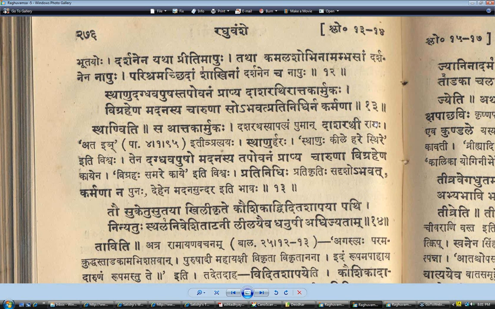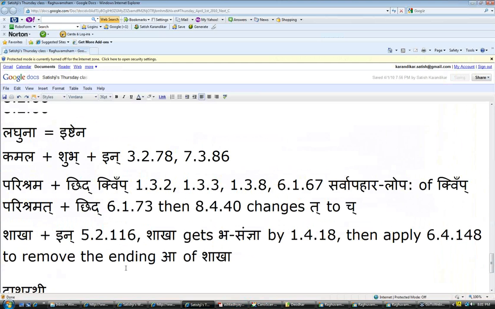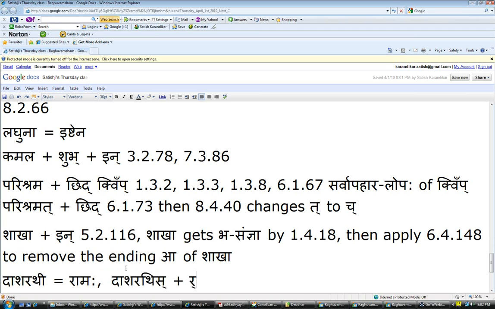Son of Dasharatha is Dasharathi. When you do Dasharathis plus Rama, when you do that sandhi, really in the commentary we have it like this. And we have Rama. He is clarifying for you who that is. But what we had was really the padacheda of this: Dasha Rathihi is what we began with, Rathis actually to begin with. Dasha Rathis plus Ramaha. So I think we know the rules here now.